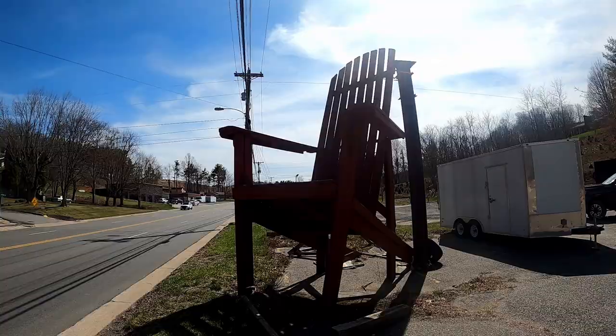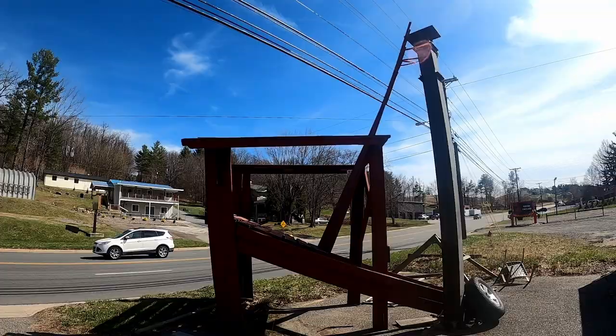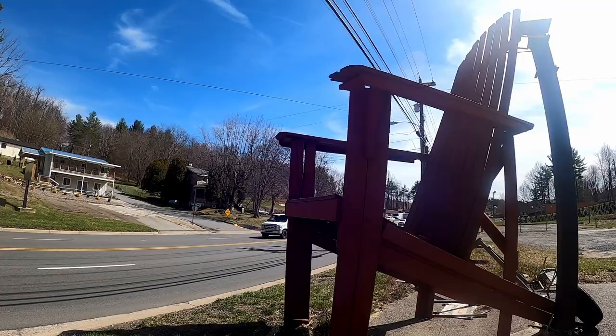They have just so much stuff — it's unbelievable, like they have artifacts from everywhere, and it's in this little rural town in North Carolina. Anyway, we're gonna get in here and check things out. But real quick before we get inside, check out the size of this giant chair. I know they have several throughout the United States, but this one is honestly the biggest one I've ever seen.